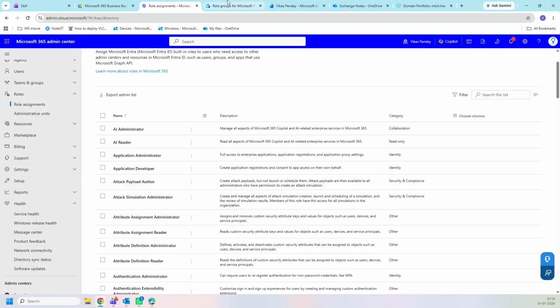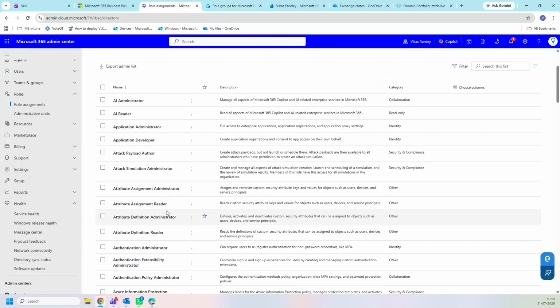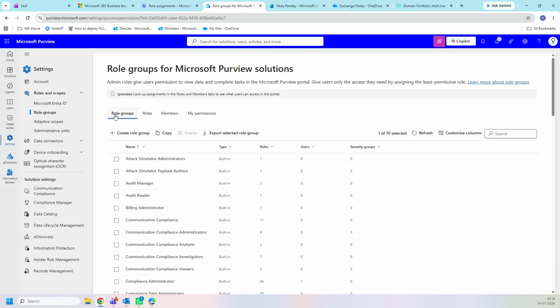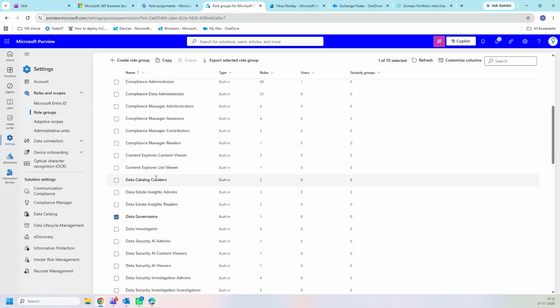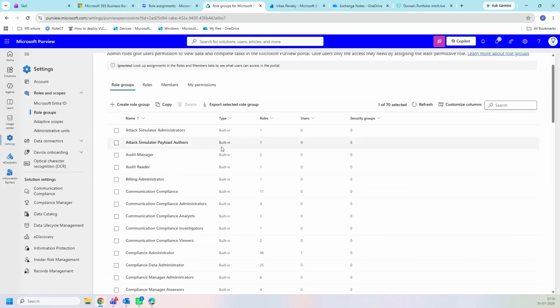Administrator, but this is the compliance role and it is a built-in role. For example, if somebody comes and asks you, if I assign myself as a global administrator, will I be able to access the services? No, you cannot access the Microsoft Purview services. Well, you can access the services, but you cannot perform any task, any kind of search, or create any kind of policy. You are supposed to first assign another access called a built-in role. You are supposed to be assigned into the group, and then you can perform it.